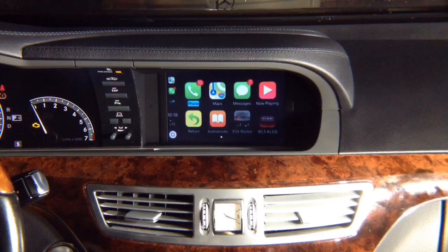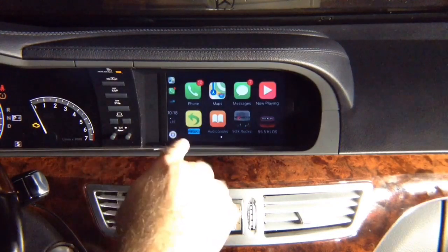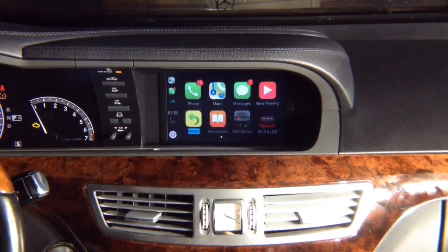The home button in the center console — pressing the radio button brings up Siri on the screen. The return button exits out of CarPlay mode into the main menu, and pressing it again brings you back. You can of course rearrange the apps any way you like — go into the settings of the iPhone and into the CarPlay settings to set applications any way you like.